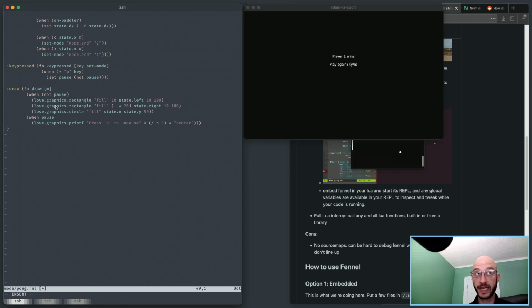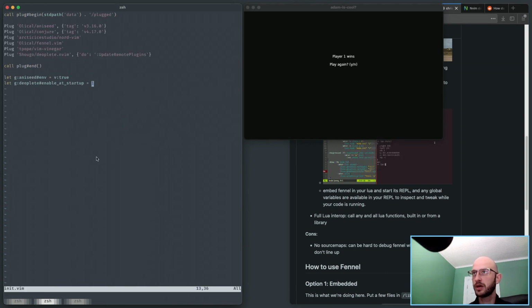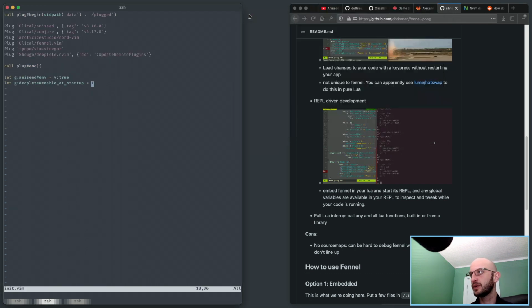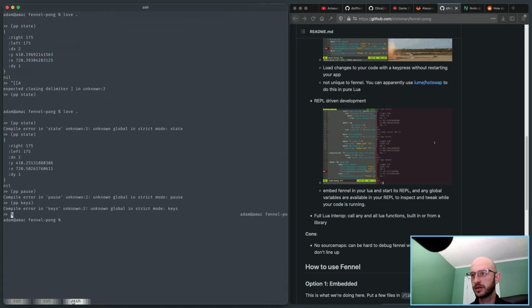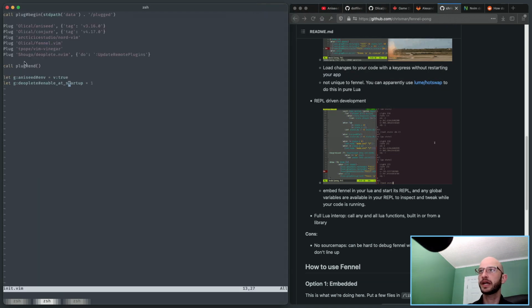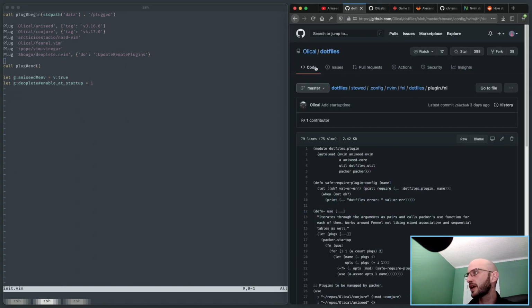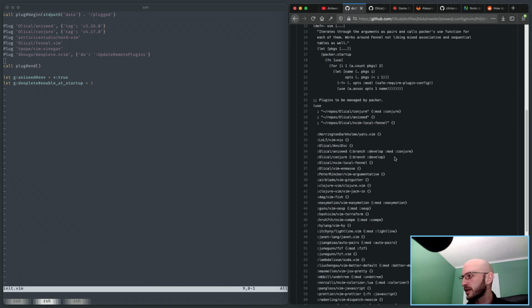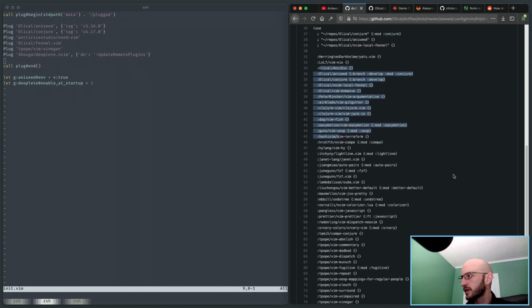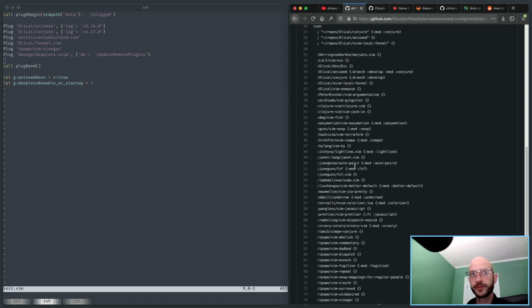So as a brief tangent from actually editing game code, let's find a plugin or two that I can add in here that'll help with some Clojure and other Lisp editing in general. So to do that, what I have here is the dot files from Oliver Caldwell, and I'm just going to look through some of the plugins that they've got listed here.